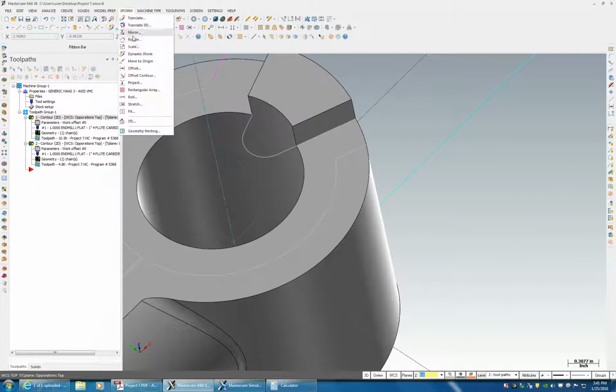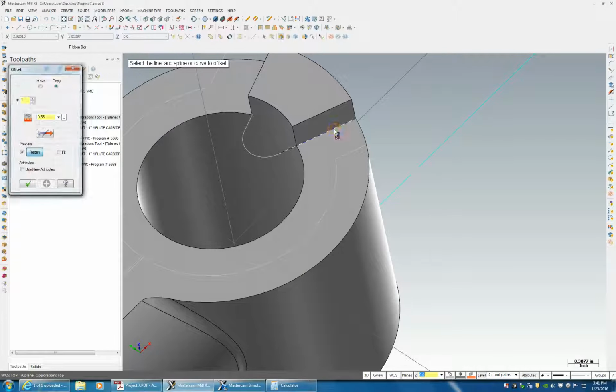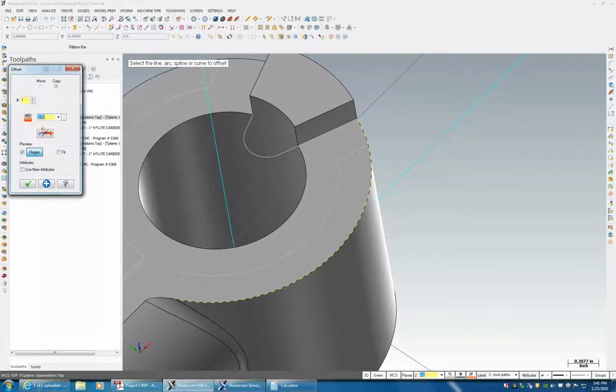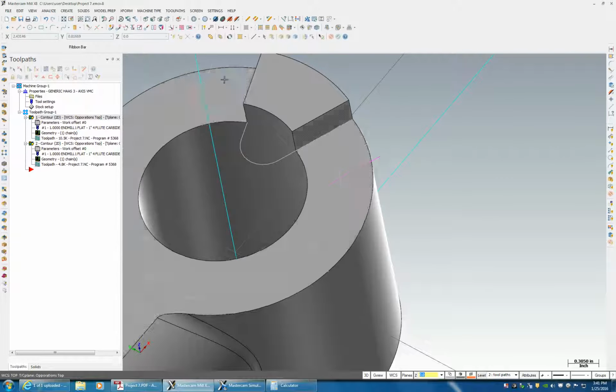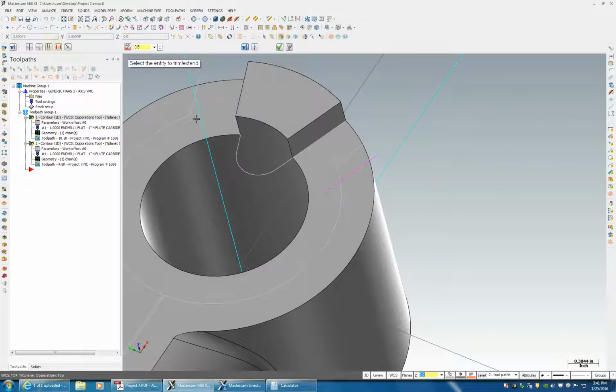So let's X-form, offset this line in this direction. Oh, it's going the wrong way. There it is, 550 thousandths. Now let's trim everything back up the way we're supposed to. Now when I trim this, it's going to give me a warning because I'm using this CAD to drive tool. I don't want to save the CAD, so it doesn't matter. Let's trim that. Oh, I thought it would give me a warning.